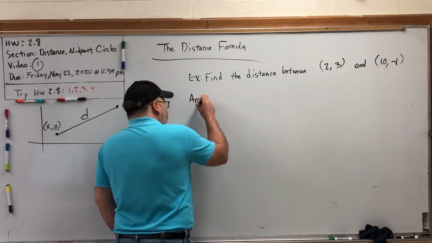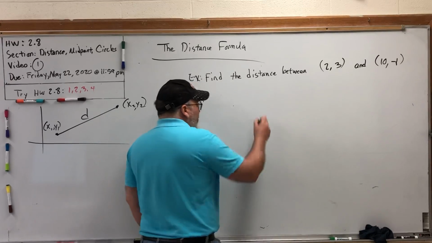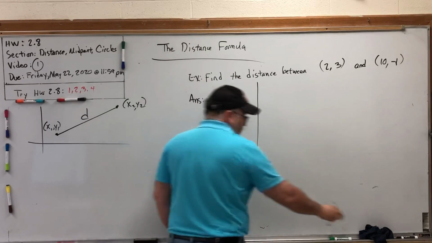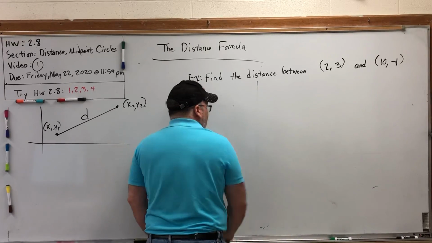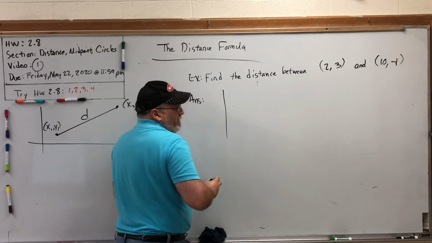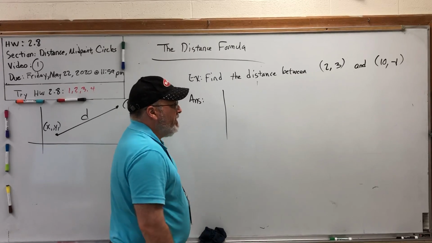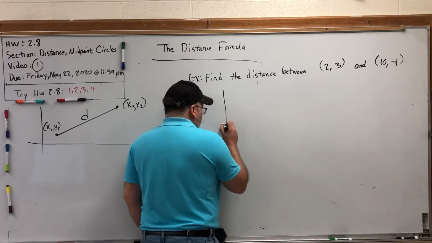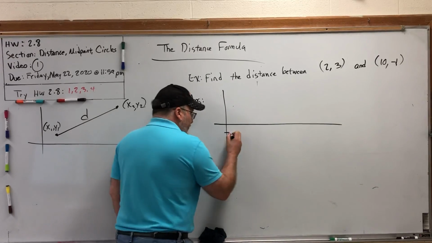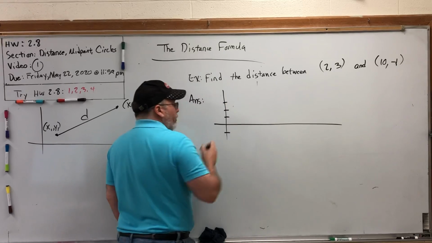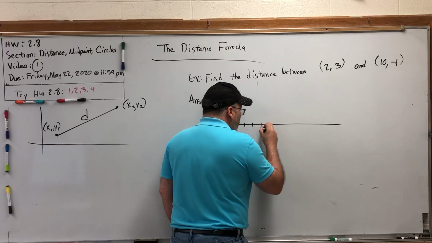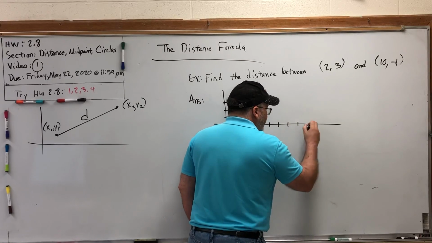Now, how do you find the distance between things? Well, first let's sketch this. 2, 3 and 10, -1. So I don't really need any room for negative x's. So we can have the y-axis pretty far to the left. And my y values only go between -1 and 3, so I don't need much room to go up or down either. I just need to be able to go over 10. So down 1, up 1, 2, 3 is all I'm going to need. And I have to be able to go over 1, 2, 3, 4, 5, 6, 7, 8, 9, and 10.